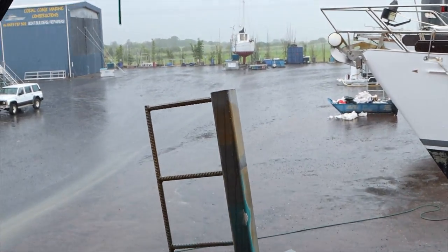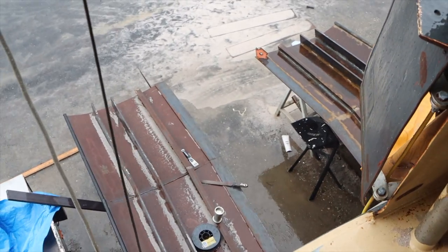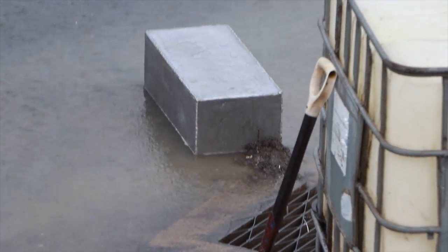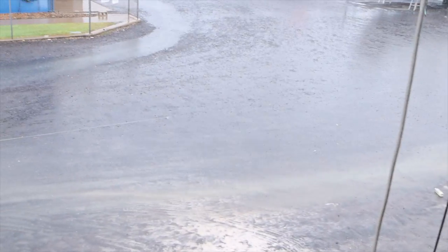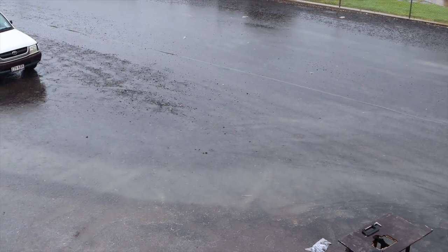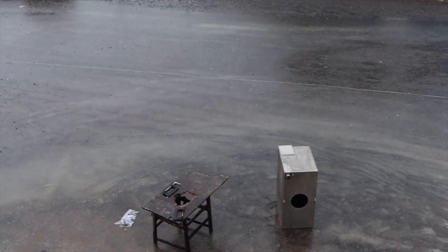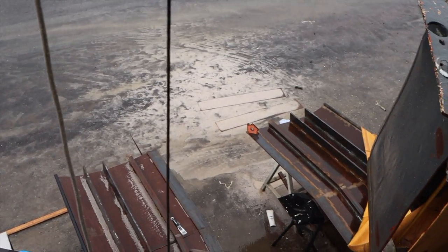So, welding's off. Down there is about 2 inches of water, solid, and then about probably a good inch right the way across the yard. Tried to make a little barrier over there with a tank, pushing it into the drain, so I can try and avoid some of the water going into the workshop, because at the moment down in the workshop there's probably a good inch and a half of water right across the whole floor, so we've had to shift everything. But yeah, that's outside work done for the moment.